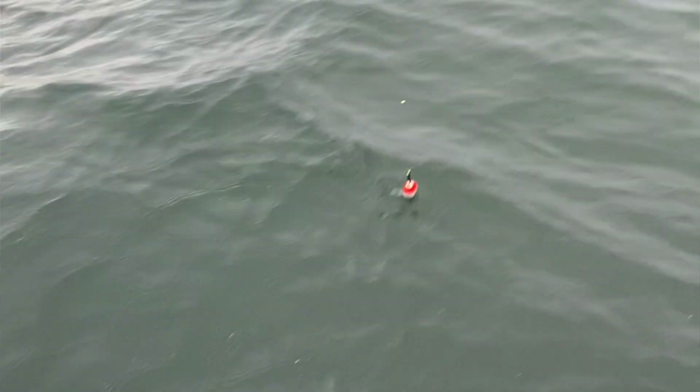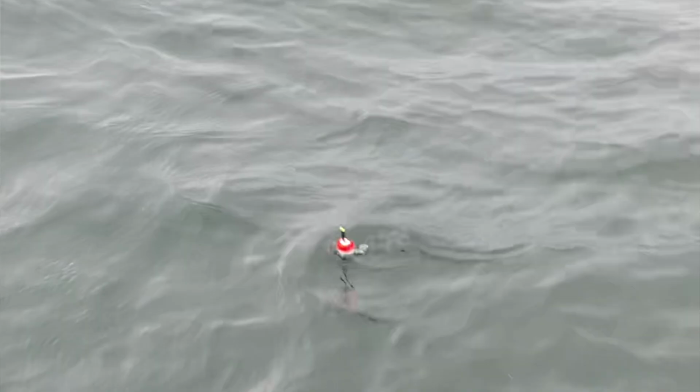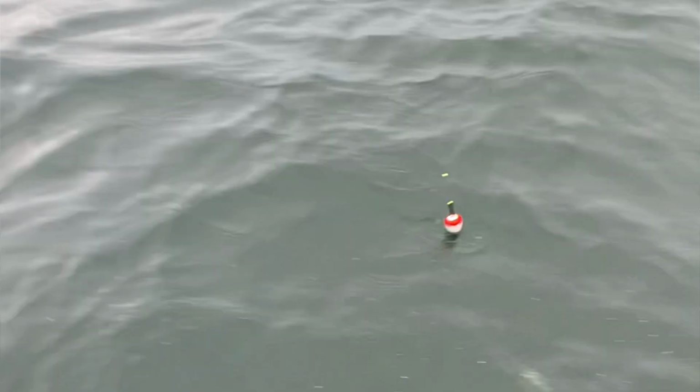Now another classic walleye bite on Mille is just the evening bobber bite, and that continues to be going great this season. A bobber and a leech, find your favorite rock pile. I would say anywhere from 8 to about 24 feet of water. There's a lot of good areas to catch fish out here.